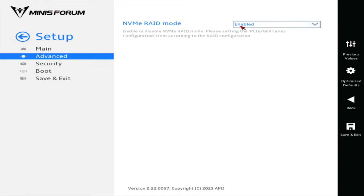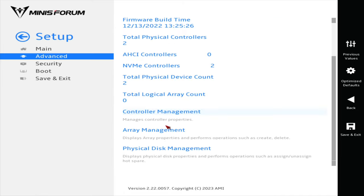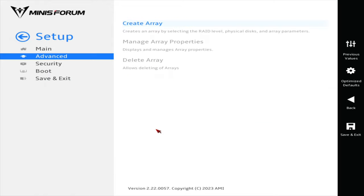RAID mode. All we have is enabled and disabled here. Okay, so there's nothing more to change there. Everything else has to be done under the RAID Expert 2 configuration utility, which should be under array management. Now, create array is available to us.